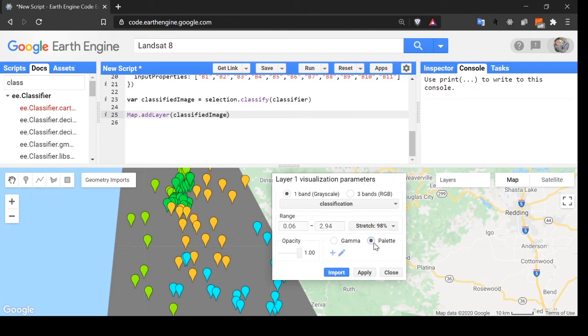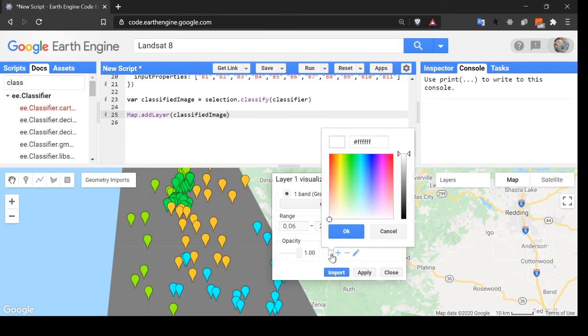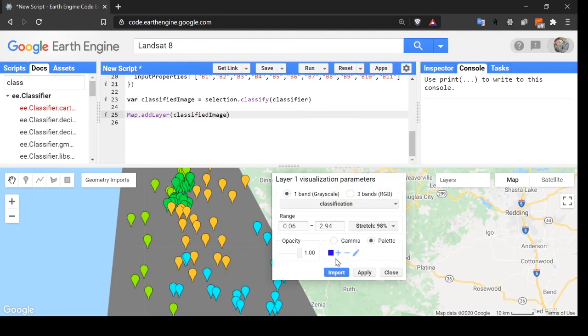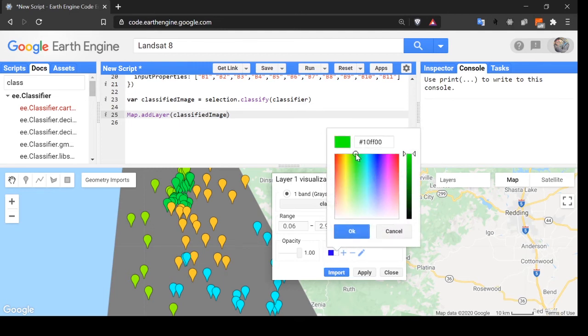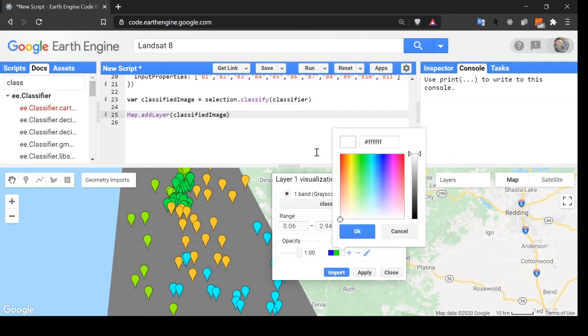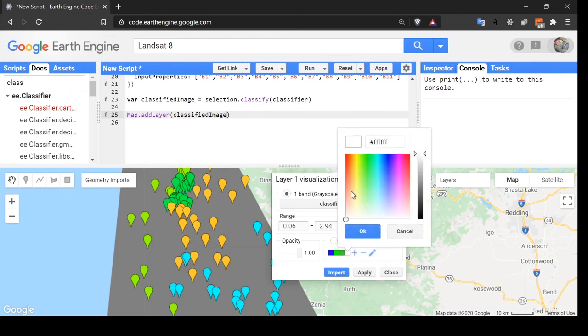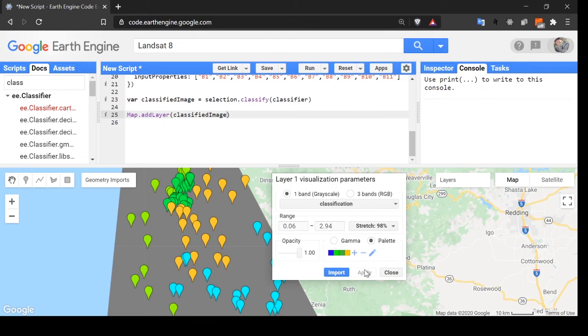As we have 4 classes, let's calculate. The first one is water, so this will be for water. The next one is vegetation, this will be for the vegetation, and the next one is the forest. This will be darker, it will be better. And the next one is bare land. I'm going to represent it by this. Let me apply it.